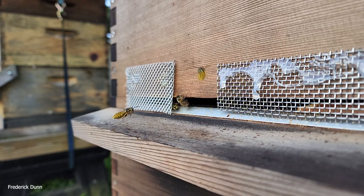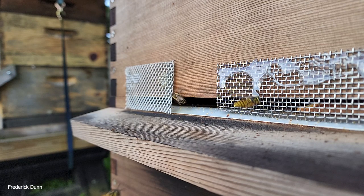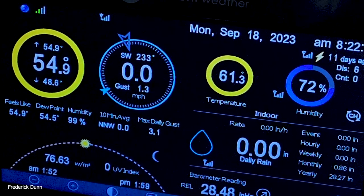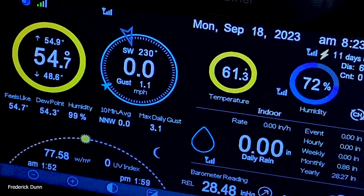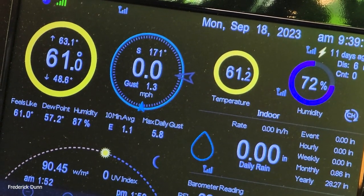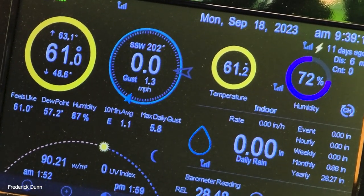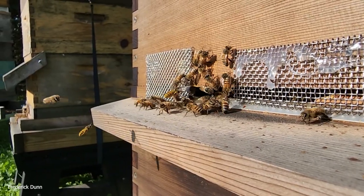So I'm just going to leave you to watch the rest of it if you want to. The word I wanted to get out this morning is please make sure to inspect your landing boards at sunrise. And then, of course, reduce entrances on any colony that looks like it can't defend itself. So that was the temperature before, 54. We're bumped up to 61. So the sequences you see after this point are all in warmer temperatures.